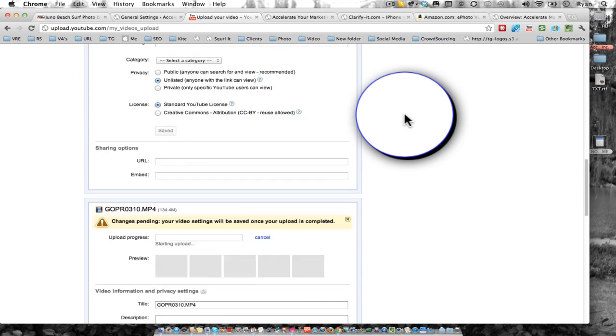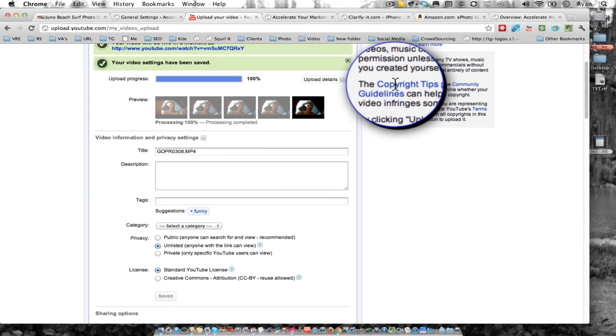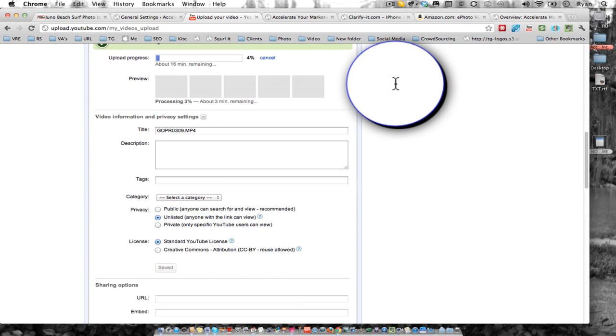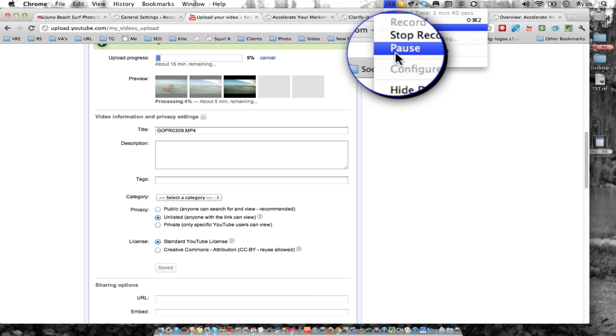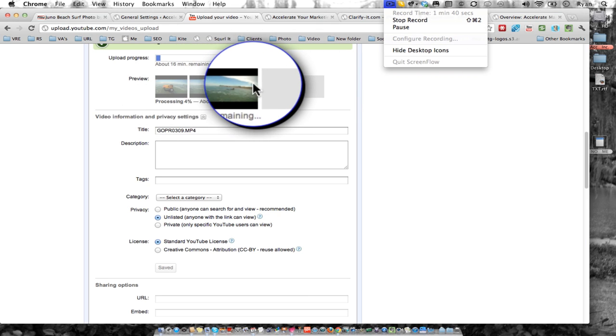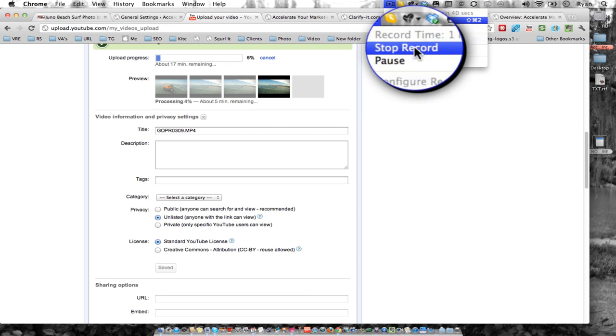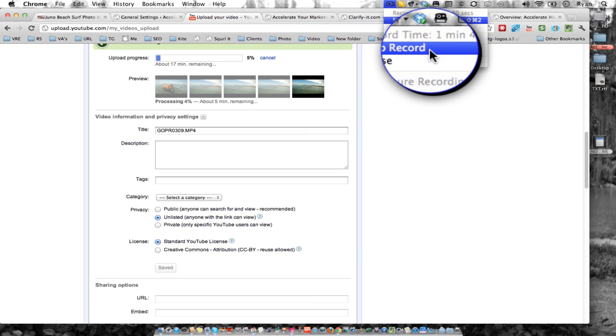So what I'm going to do is upload these, and then I'll show you really quickly how I edit them once they get uploaded. So I'm going to pause right here, and I'll come back when they're done uploading. So you can see this is us. We were surfing this weekend in Hope Sound, Florida. So I'm going to pause.